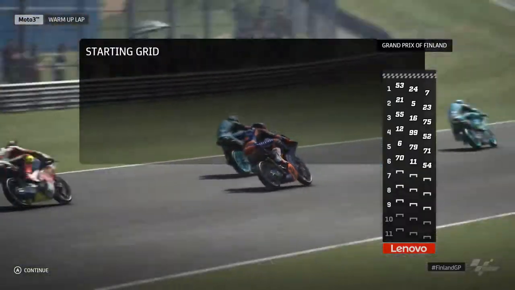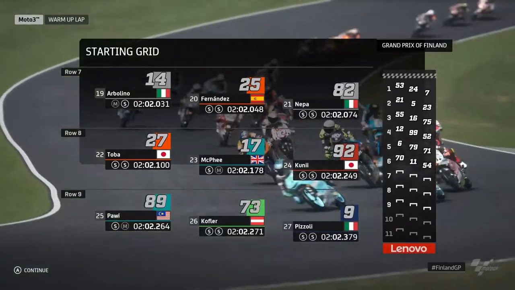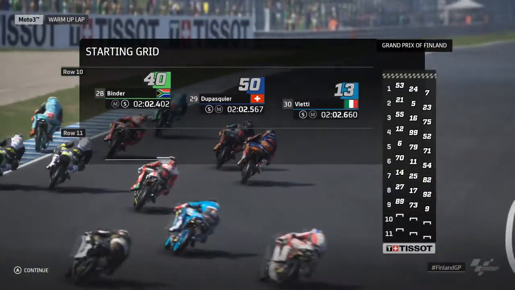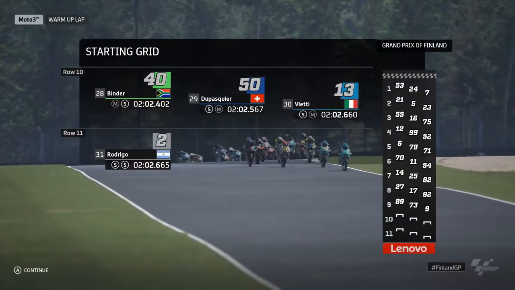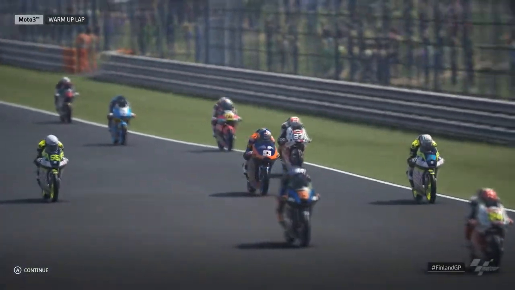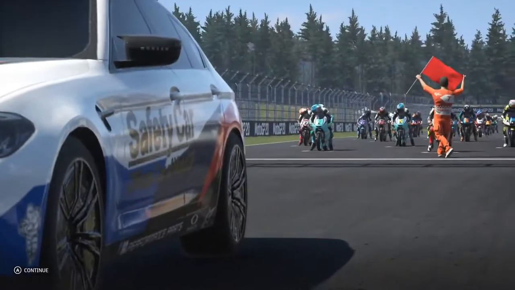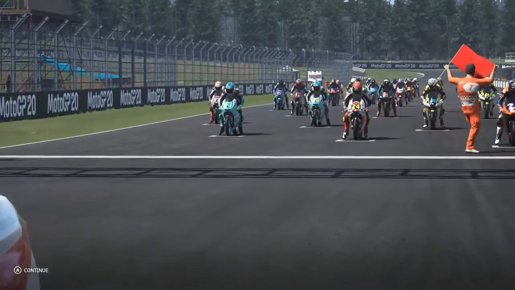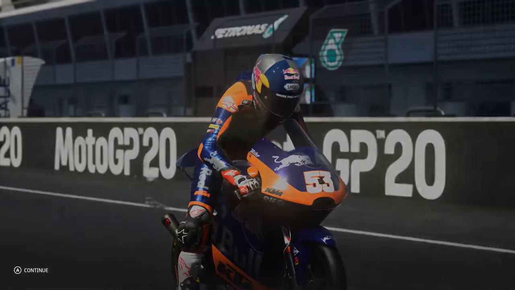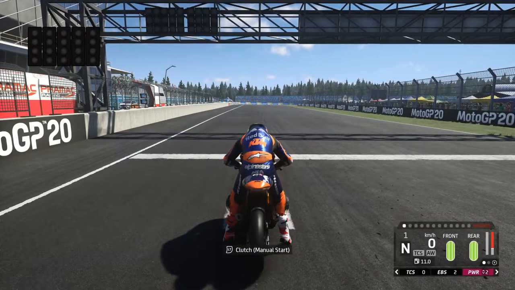Our Barry Bolt is on row 6. John McPhee there is in 23rd. Sky 41 machine of Vietti on the second to last row there, starting off second last. That'd be disappointing over in that garage. Only a few seconds left before the Grand Prix of Finland will begin. That heat haze. Out of control.